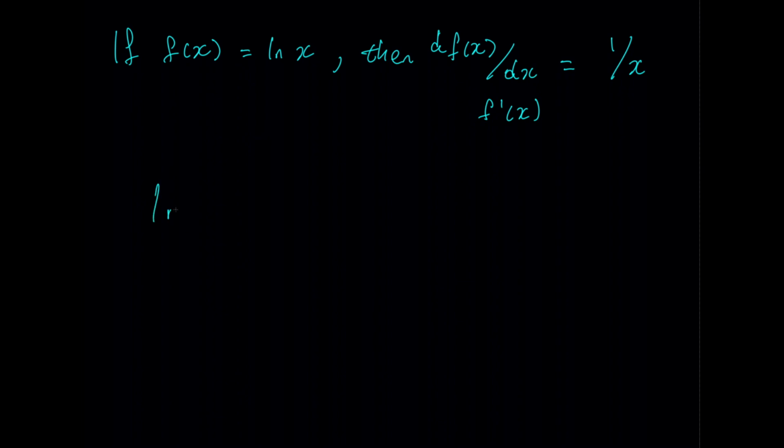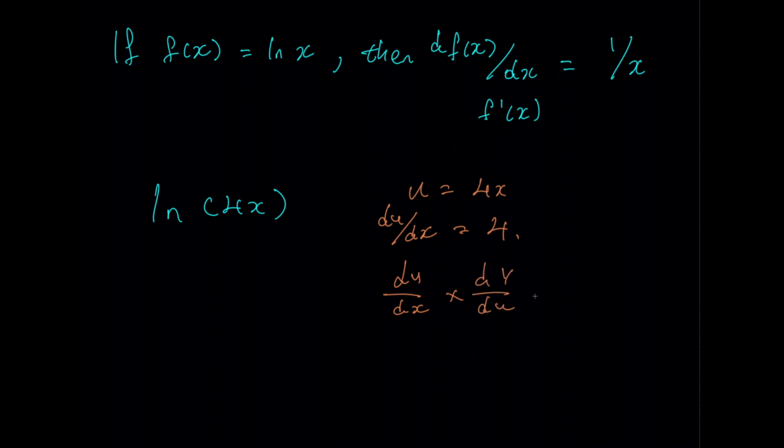Let's say ln 4x, similar to what we've done before. What's that going to be? It's the same thing: ln of x is the big function and 4x is the interior function, so we apply the same chain rule principles. Let u equal 4x. Differentiating this in terms of x, du over dx is simply 4, times dy over du, which gives what we're looking for, dy dx.